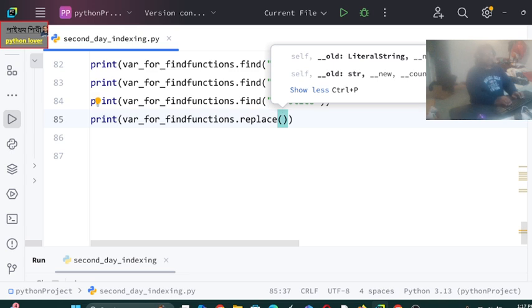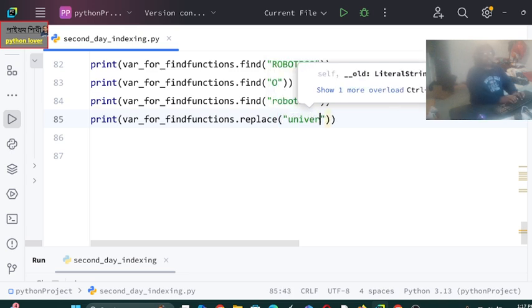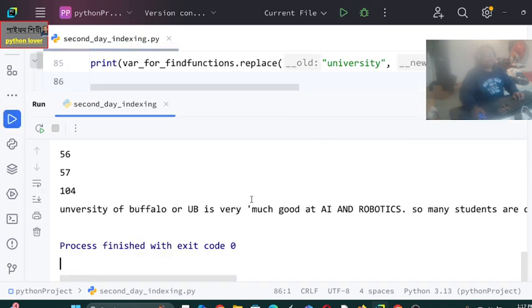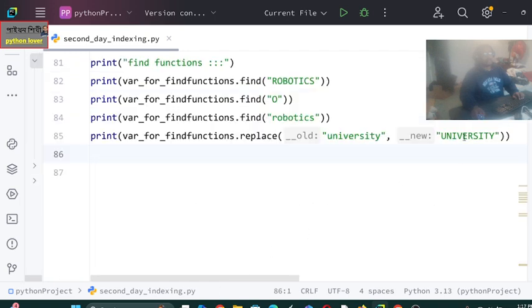If we go with the first word, which is university, and the replacement would be university, and if you save it, it concatenates the old version and the new version. So it goes with University of Buffalo and this. Wow, it didn't.